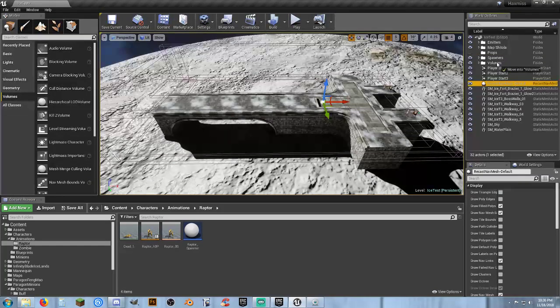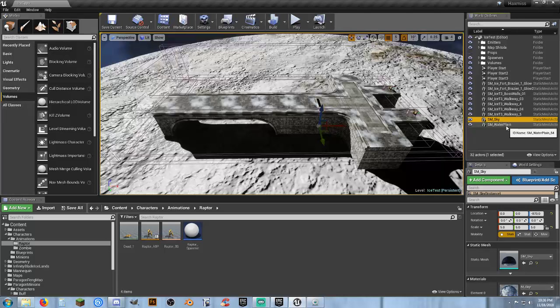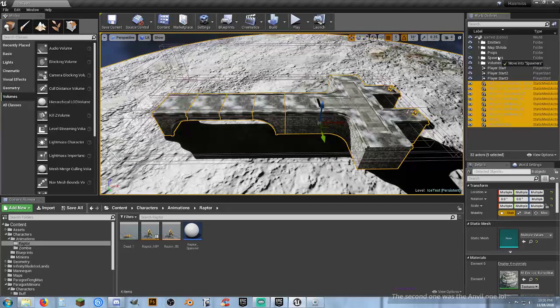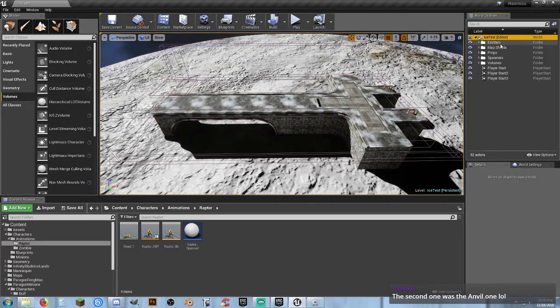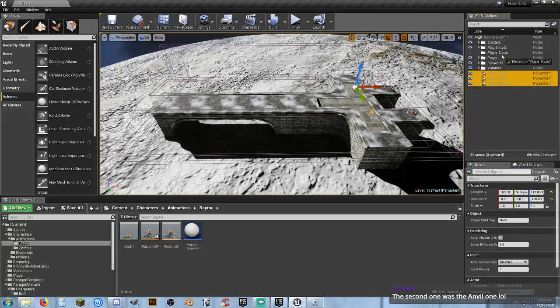Nav mesh can go into volumes. Yeah. All these can go into props, and that leaves me with player spawns. Player starts. So everything's neat and organized and put into folders named so that I can come back later and be able to pick through them. So I know what's where.